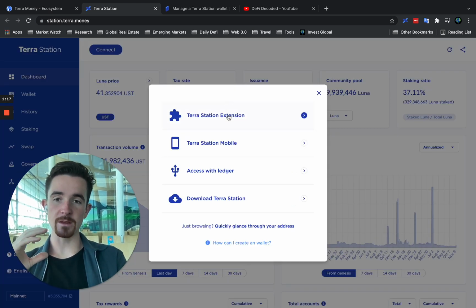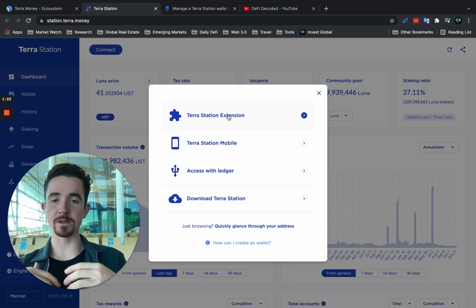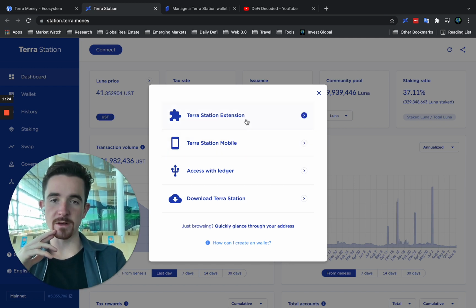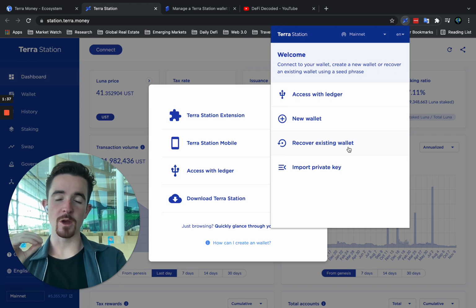For this example, it's going to be the same setup, but there's different ways to actually access your wallet. So if you're recovering a wallet in and of itself, this is where you would actually go to the Terra Station extension, which is right here. Once you click on that, you download the Chrome extension, and you would hit recover a wallet. So if you know your mnemonic or you know your private key, in this case, recovering an existing wallet, you would be inputting your phrase, which is your mnemonic, which you have written down on paper, or if you have the private key, you can import that.